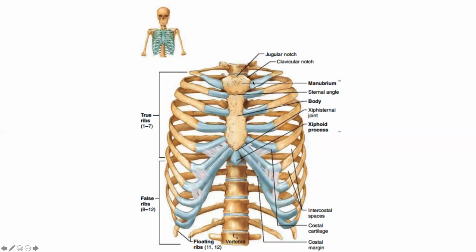The superior boundary of the thoracic cavity is made of the first rib, as you can see here on either side, and the inferior boundary is made of the right and left domes of the diaphragm. The diaphragm is the fibromuscular structure which divides the thoracic and the abdominal cavity here. Again, the sternum is made of three portions: the top manubrium, the body of the sternum, and the xiphoid process.